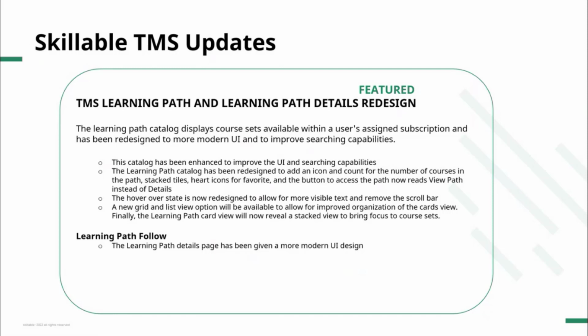And then finally, we've got that learning path card view, which now reveals a stat view to bring more focus on the course sets themselves. If you haven't already had the chance to see it, I'm going to show you quickly what that looks like and how it starts to bring the TMS further to light if you're using those learning paths. So I'm going to go ahead and share.